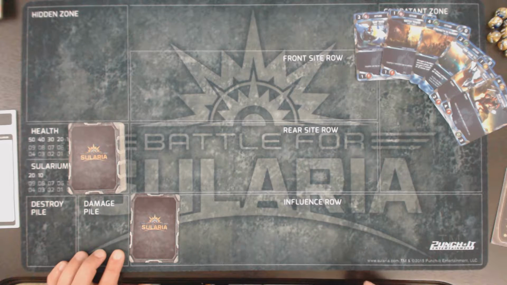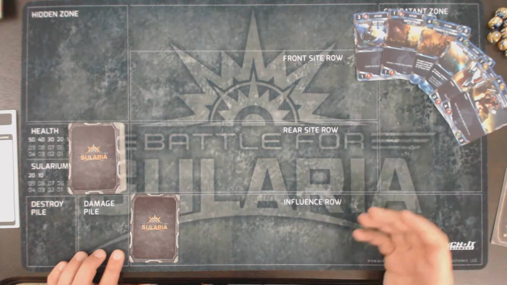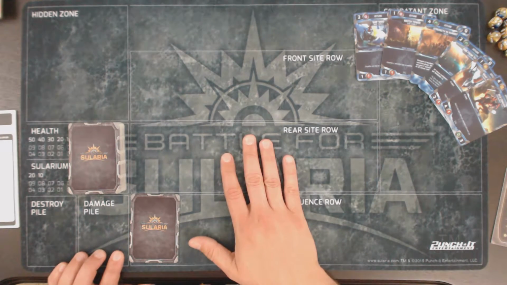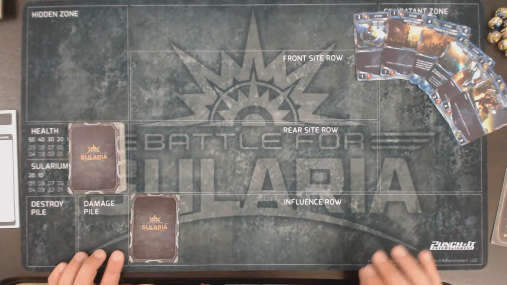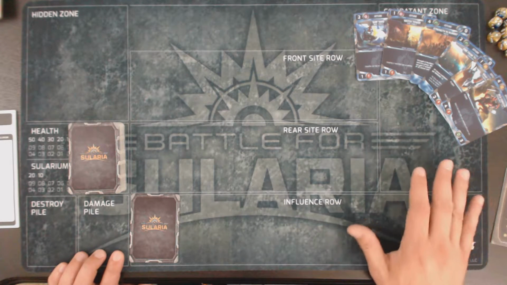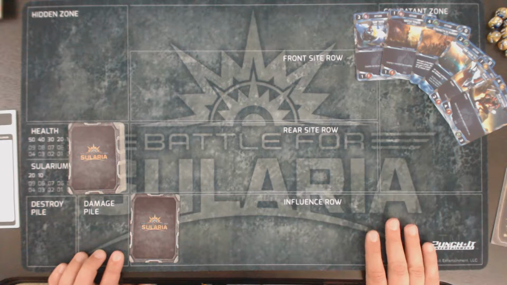Now, influence generation and influence points are two different things. Influence generation has to do with how we play tactics and condition cards, and influence points have to do with how we play sites. Sites actually spend our influence, whereas tactic and condition cards do not. Don't worry about that too much. We'll get into that a little bit later. Just know that there's two different mechanics at play based upon the influence here.